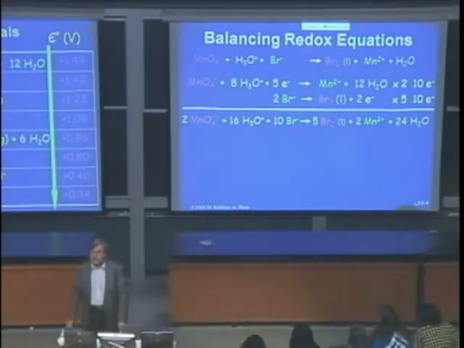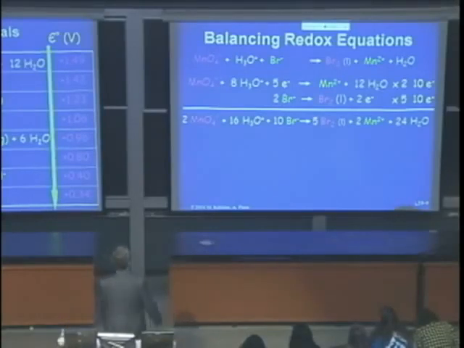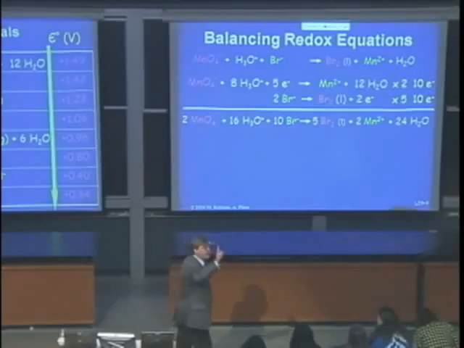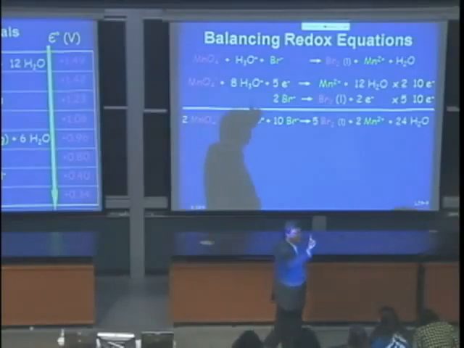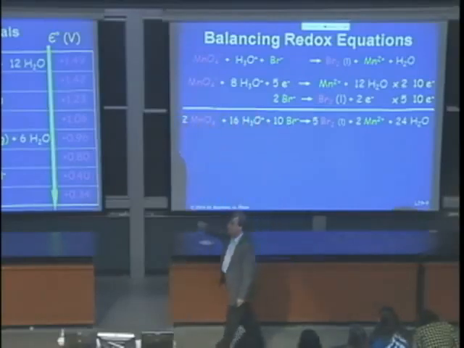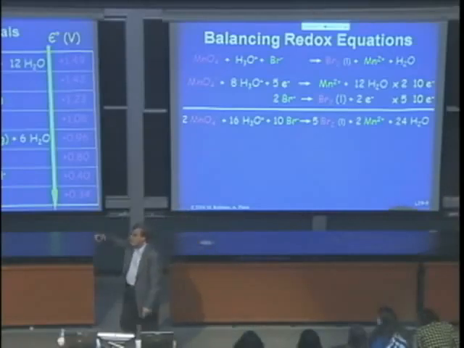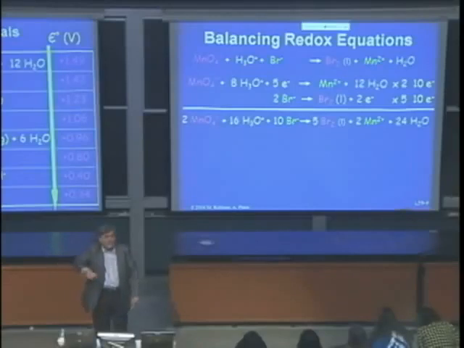What do you think the potential of such a thing would be? Okay, let's do that. First of all, you do not multiply potential with stoichiometric factors. Not like you do it with delta H and G and S, where you multiply with stoichiometric factors. Potentials are not multiplied, okay?